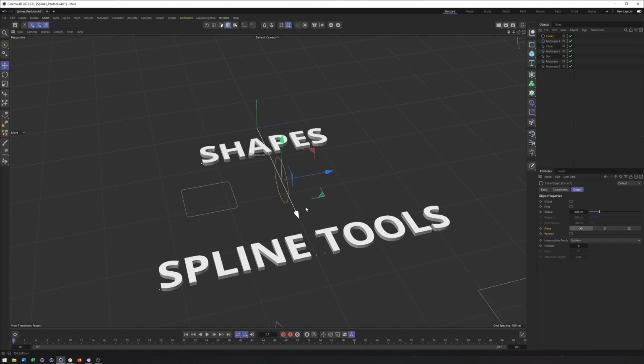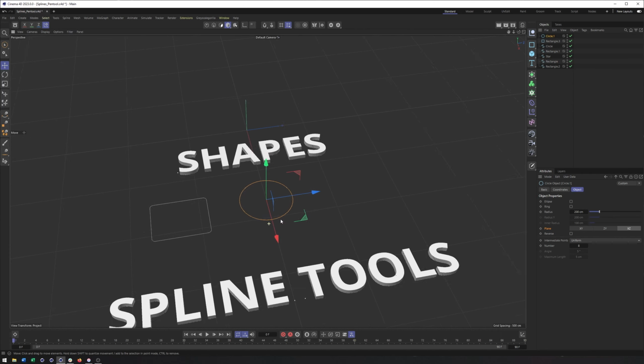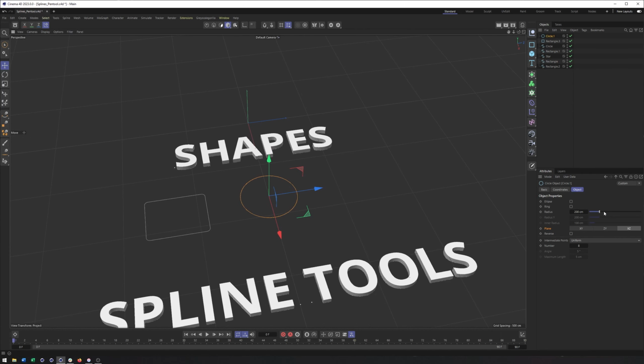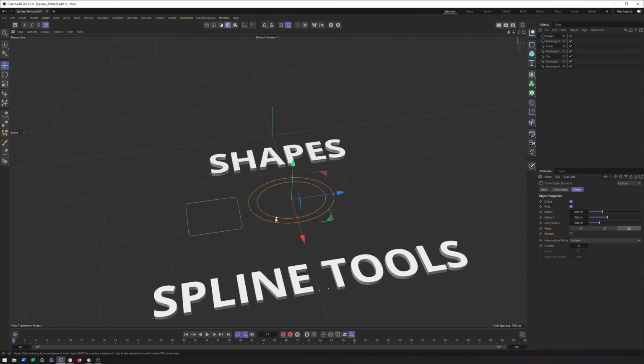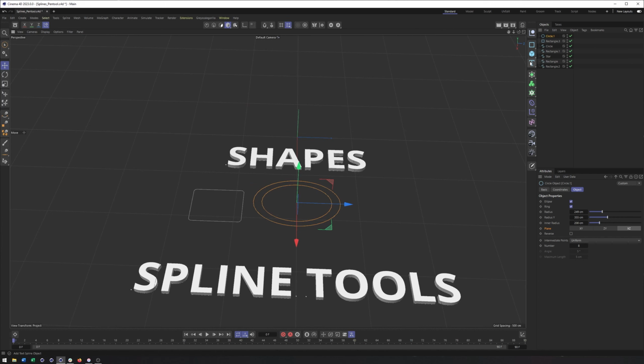Same type of thing. We're going to have some different properties here. I'm going to start by just setting the plane to XZ just to make it a little bit easier to see and work with. Once again, size properties with like the radius, but with this we can take it a bit further by making it an ellipse, which allows us a second radius property for the y-axis. And you can also make it a ring, and then you have an inner radius you can work with. And so you can do quite a bit with that.